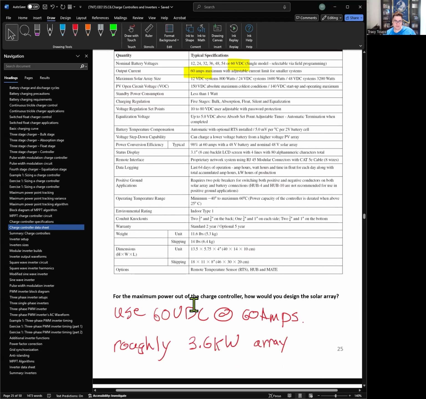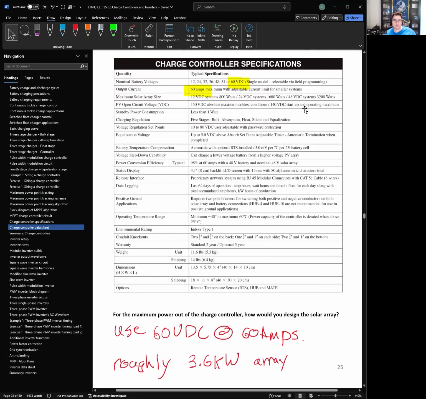Okay, so for the maximum power point output or charge control, this is how we design your solar array. So if you want to get the absolute maximum power for the battery system, use 60 volts on the battery side and use 60 amps for the current. Now, that's actually outside for the solar array side. For the solar array side, the maximum you can do is 48. So we could change that. Let me be correct in writing. So for the solar side, let's use a 48 volt system at 60 amps.